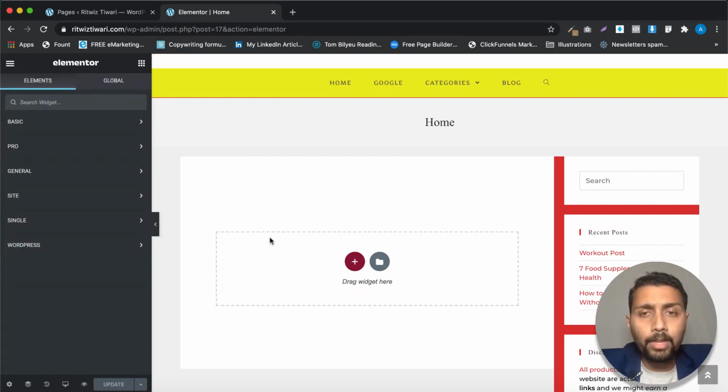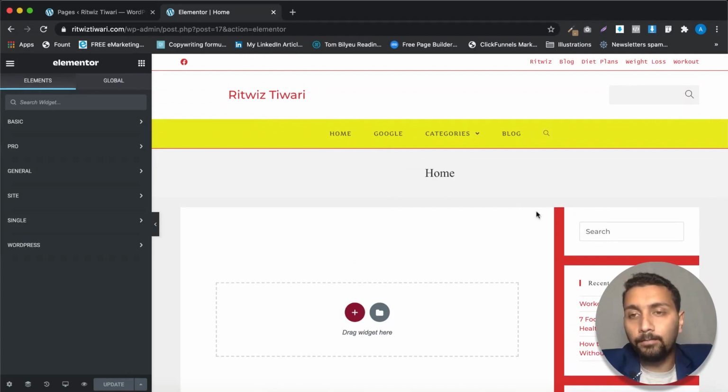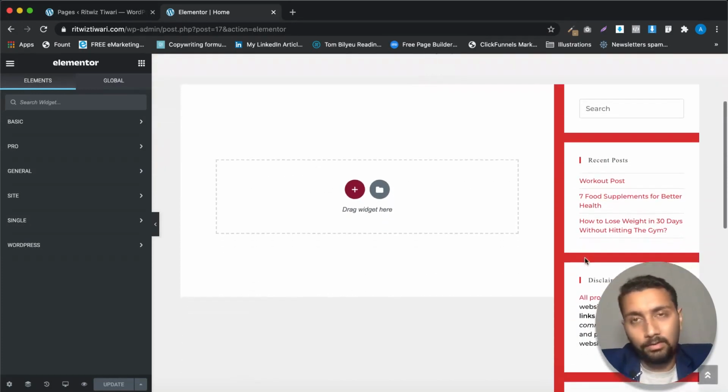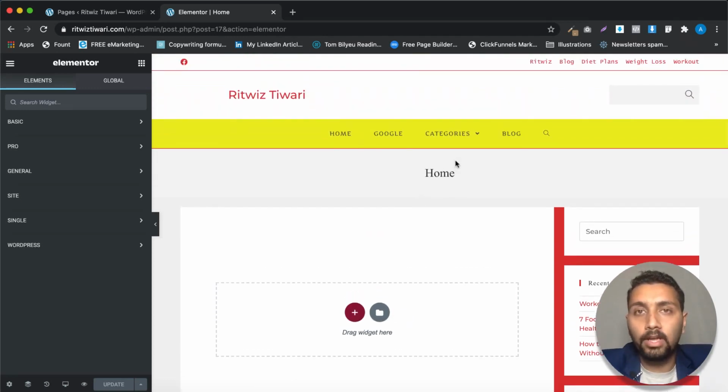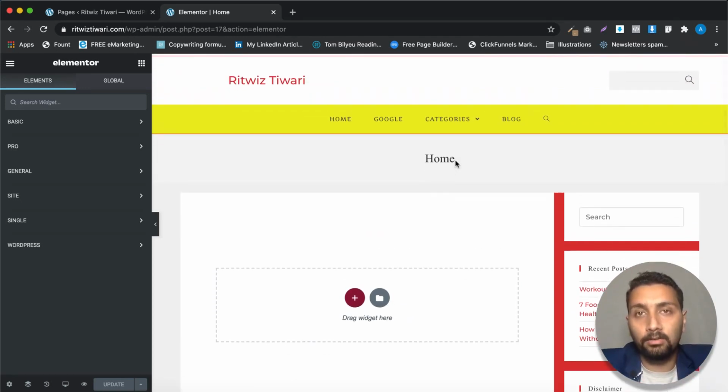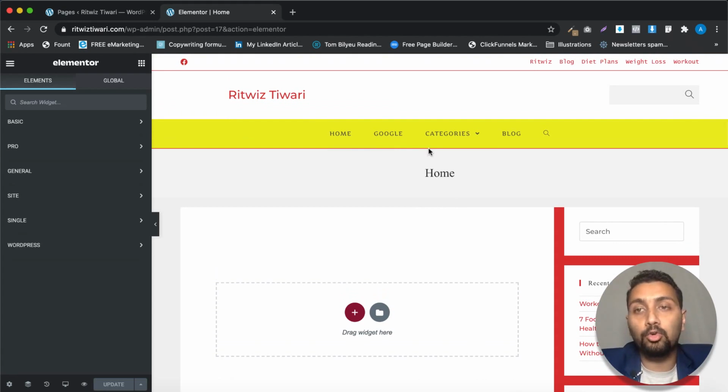Okay. But now, as you can see on the screen, we have a sidebar here. All right. And we just have this much of the content area where we can add and drop the widgets and all. But before moving ahead, I actually want to change the layout of my page. I don't want the custom pages to include a sidebar and the page title, and in fact also the menu as well, because I want to design my own menu. I don't want to keep a menu that I designed using the theme that I selected.